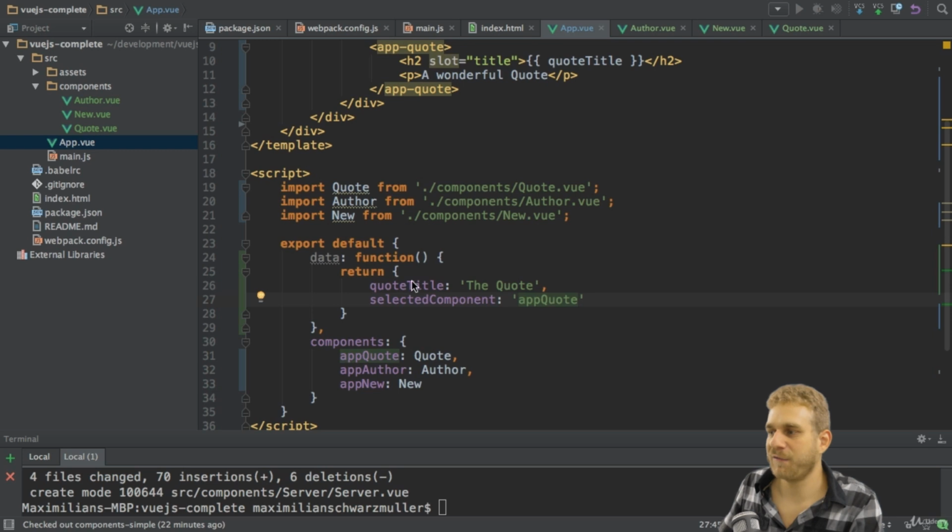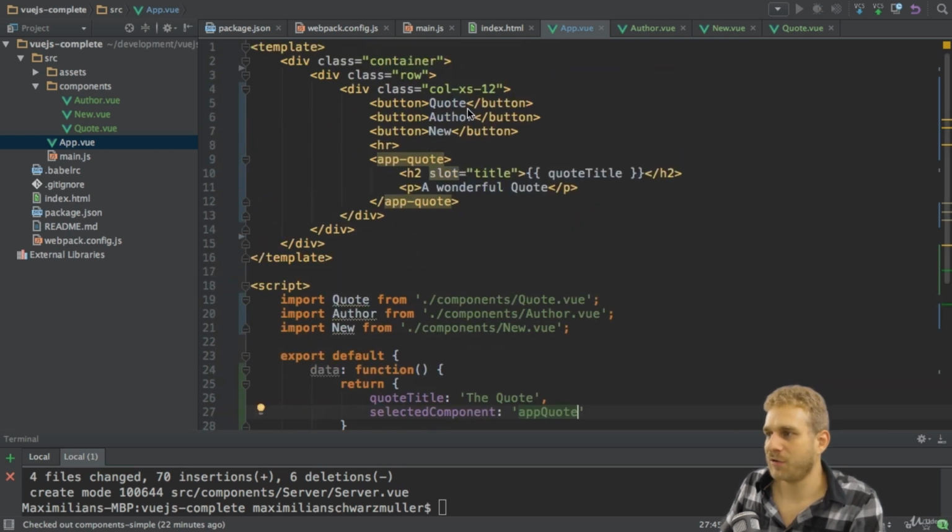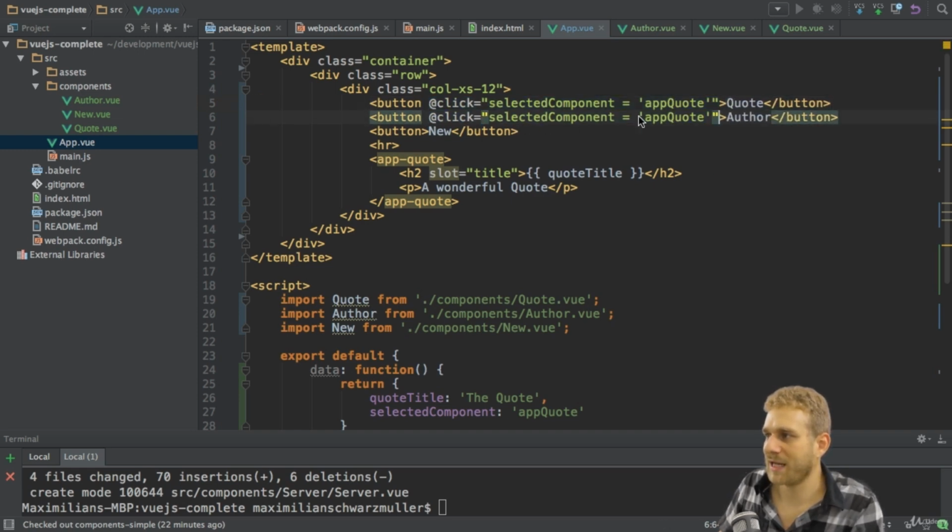So this will be my default component. And here when I click this, I will set up a click. Well, in this case here, I want to say selectedComponent equals app-quote. So the default. But in the other two cases, I of course want to select app-offer. And here I want to select app-new.